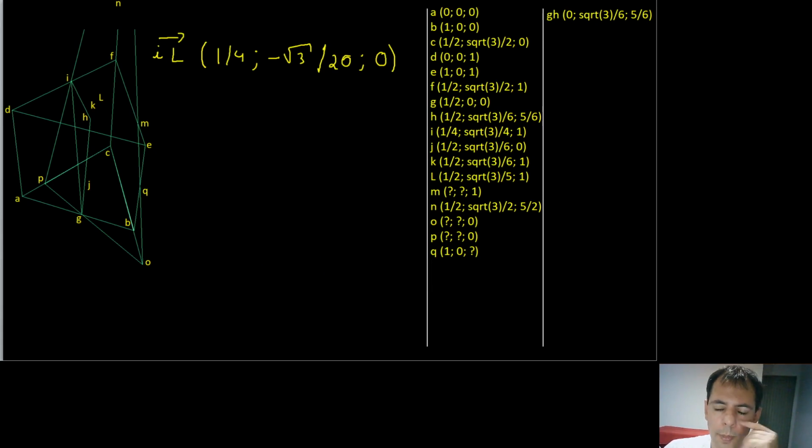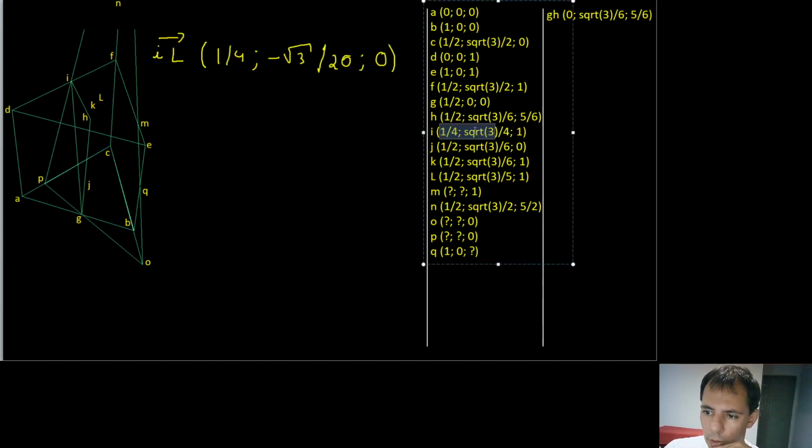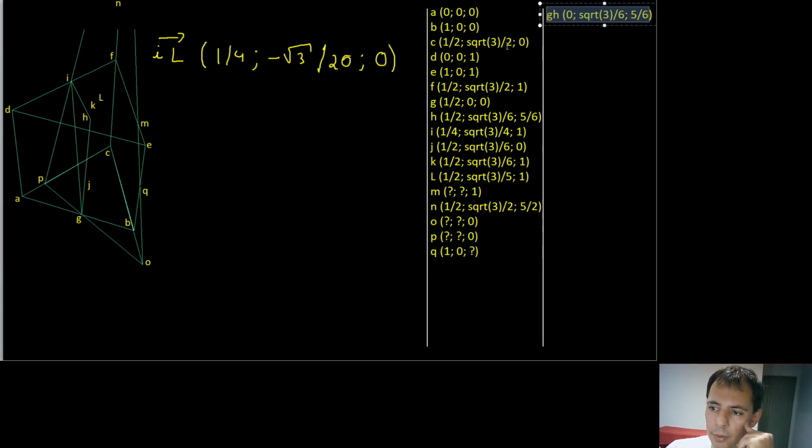Now you want to find out the vector IL. Remember that we already had the IL before, right? We have I here, and now all filled out. And now we have the point I here also all filled out. So if you want to find the vector IL, all you gotta do is the x of L minus the x of I, the y of L minus the y of I, and the z of L minus the z of I, and you're gonna find out the vector IL. This GH in here that I put is just the vector GH, because we're gonna need that later. So I'm just filling up these two tables here.